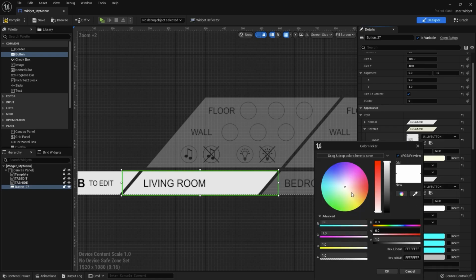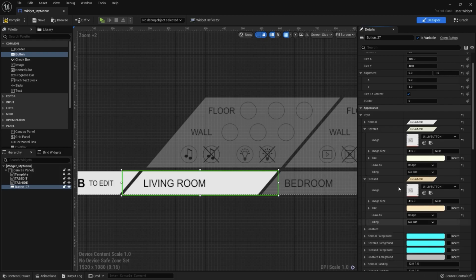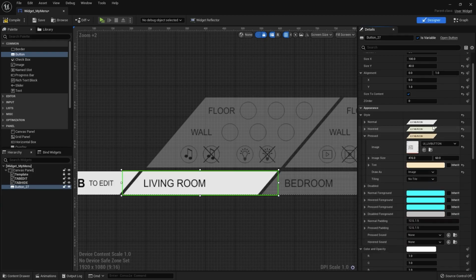And when I press, I'm gonna put it more like orange, like this. Let's see. You have these options here. When I press, it's gonna get this color. Nice.